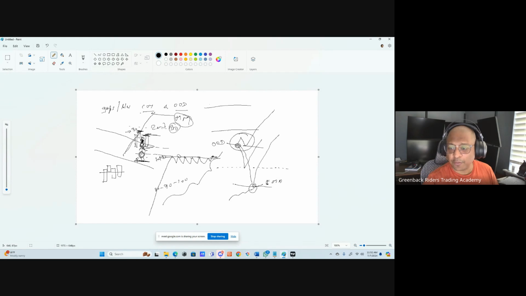We know that 80% of the time these breakouts will fail. So we count: one, fail; two, fail; three, fail. Now we come down and go out for the fourth time. This is when we need to see if we get a breakdown here as well, and we will come down again. This is giving you a first entry short. We do not enter the first entry short, specifically because there has been a breakout. Wait for a second entry short, and that second entry short will actually bring you down here.